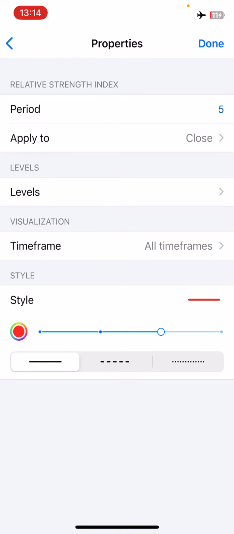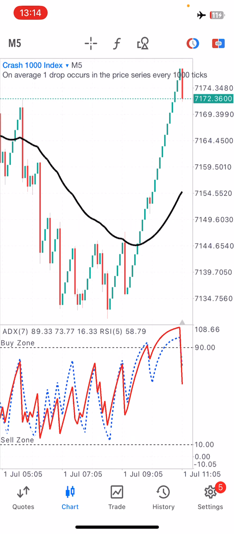And on the styling, again, we are going to choose the color red for this one, and if I click done, I should have a red line again on my charts. Okay, now as you can see, we now have the strategy that we had when we started off this video, and this is the strategy that we're going to use to make analysis on the market. I think some of you guys can already see how this strategy works and how profitable and accurate it is. So I'm going to start off with the example that we're actually looking at right now, and I'm going to show you guys how you could have made profits if you had this strategy.